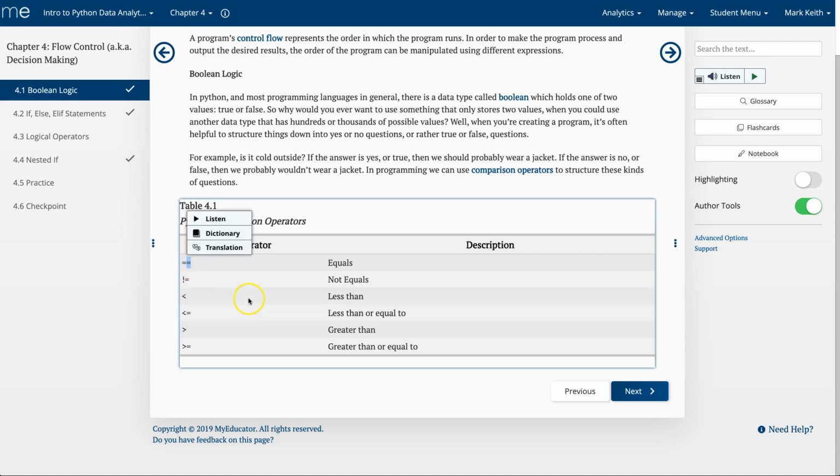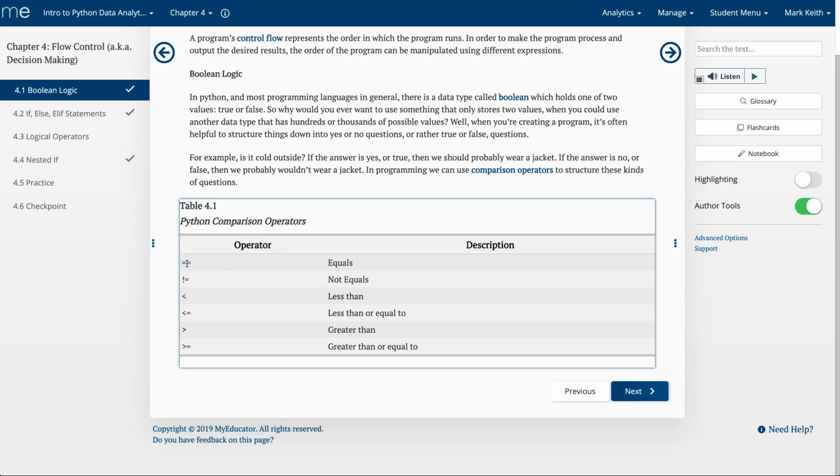You learned one equal sign, and we use that to set a variable equal to something. We call it an assignment statement. We'd say x equals 1, and that would change the value of x to 1. Now, with a comparison operator, we don't want to change any values or set a variable equal to something. We want to check and see if a variable is compared to another value or variable in a certain way or not.